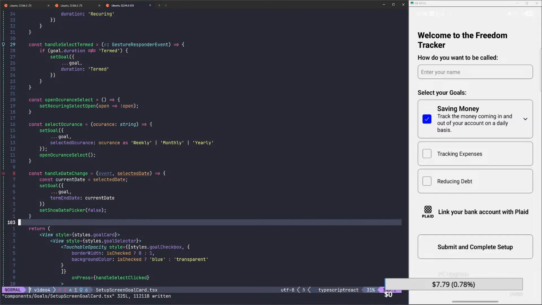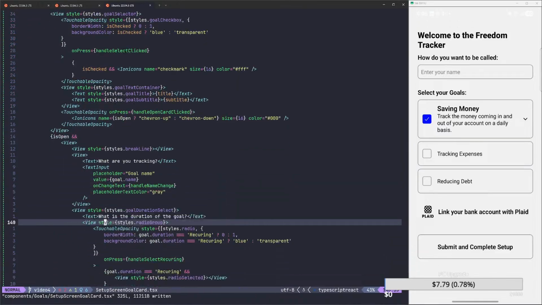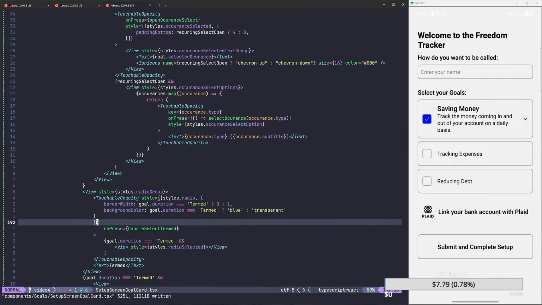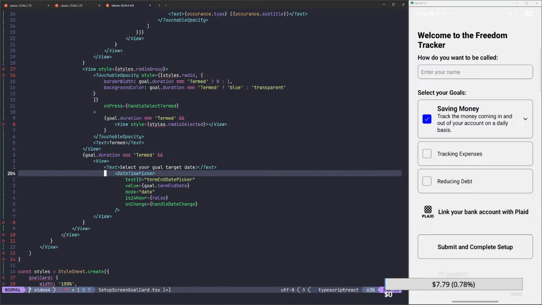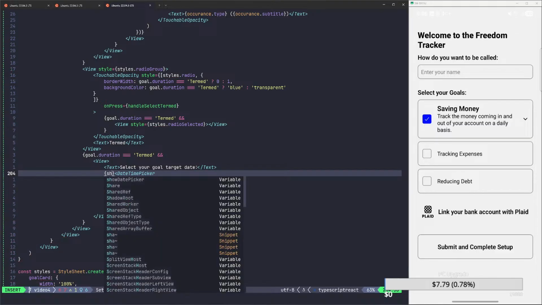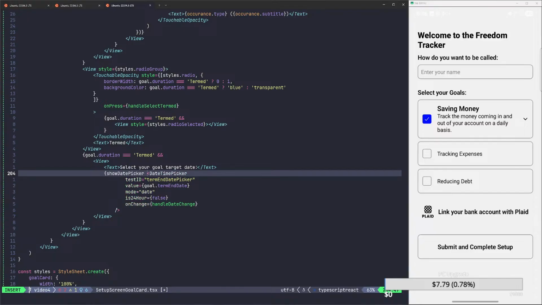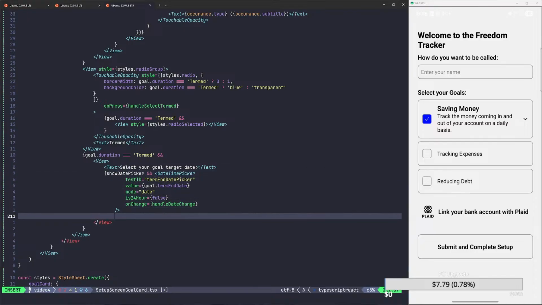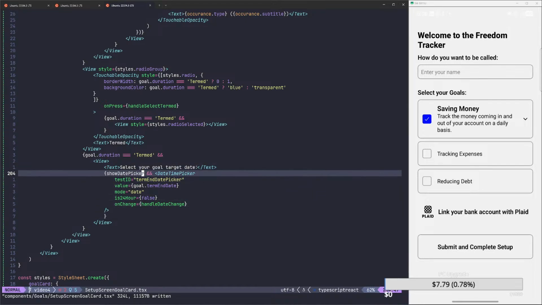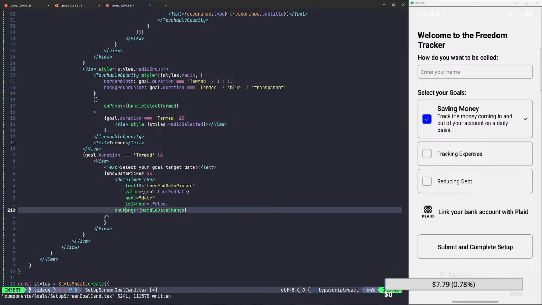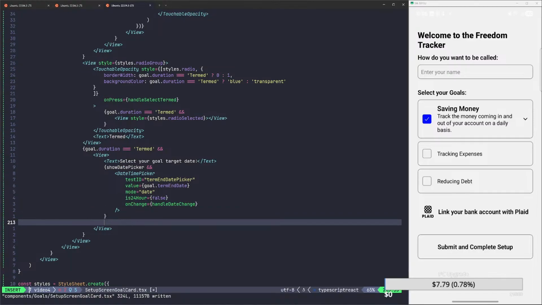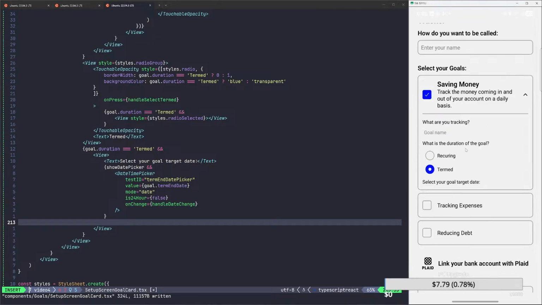Okay, and then maybe what we do is come back in here. So this does not need a view because it just opens up on top of everything. We do want to go ahead and say showDatePicker, and like so, and then do this. Okay, and then what we want to do is open all this up. And then maybe we also want to display the date. So we open this, click termed.